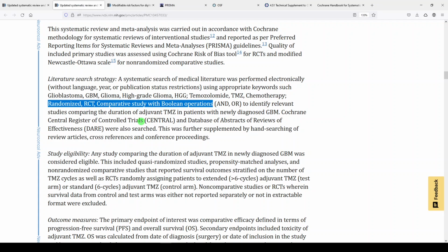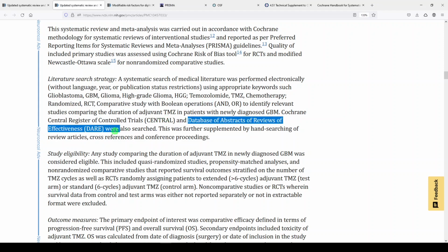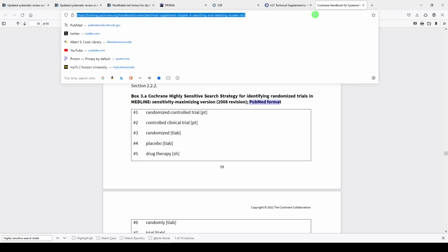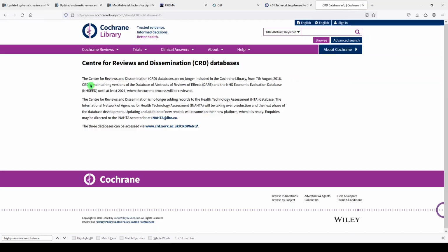Cochrane, they searched Cochrane Central and DARE, which I don't think is being maintained anymore. The CRD databases are no longer included in the Cochrane Library since 2018.